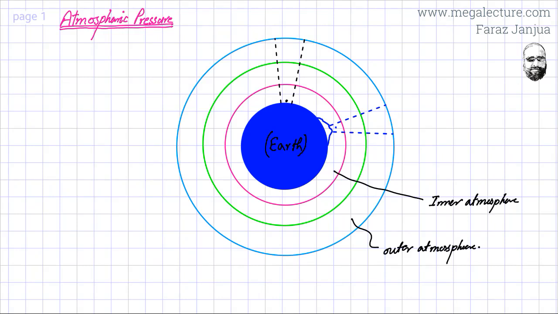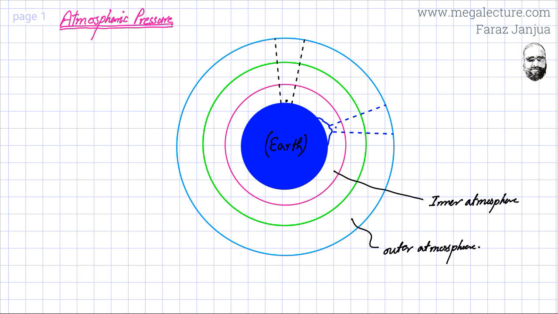As in my early lecture, I said that every fluid consists of molecules, and molecules are moving, so they always exert a pressure on the walls of the container. Here's an example of fluid exerting pressure because of its weight, not because of the molecules moving in random directions, but because of its weight, and that is atmospheric pressure that you are feeling right now while listening to this lecture, watching this lecture. You are under the atmospheric pressure right now.